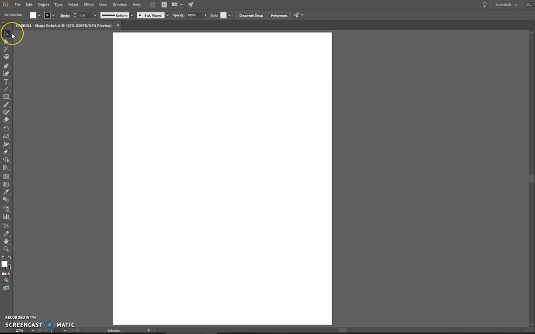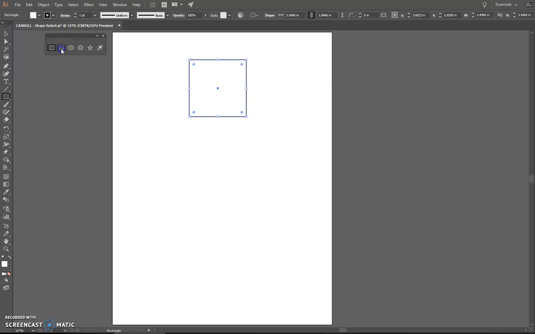So I need a few shapes to get started, so I'll come on down, find my shape button. When I click and hold, I'm going to get all of my different options. If I choose this outer arrow, it will pull the toolbar out, and then I just have my shapes ready to go. So I'm going to go ahead and make a couple of quick shapes. Notice I held down my shift bar, so I was able to get a perfect square there.